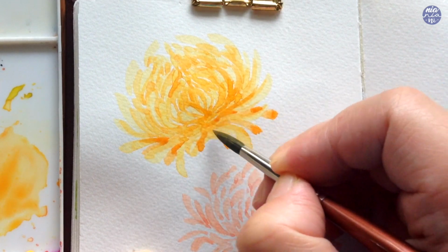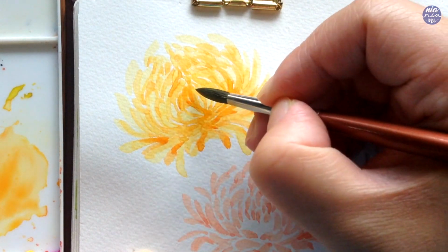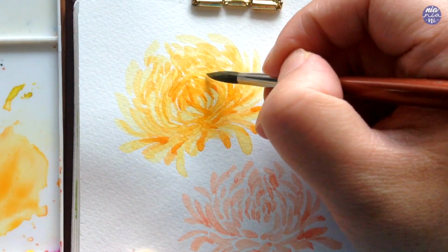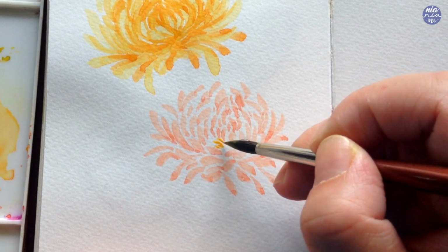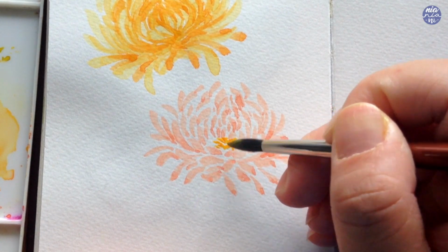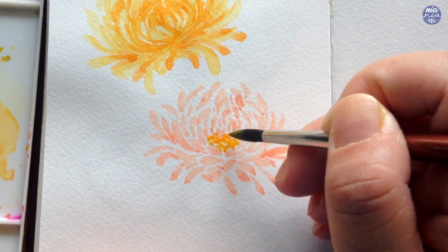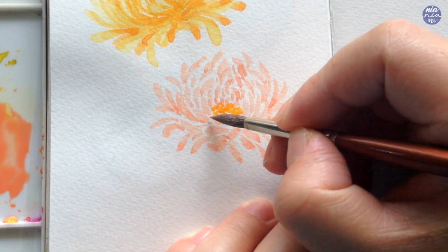And then with the same orange color, I'm going to use this to paint the center of the second flower. And for that, I'm going to apply the paint by doing a dotting motion. I try to use less water so the paint doesn't puddle too much, because I still want to be able to see some of the white negative spaces in certain areas.